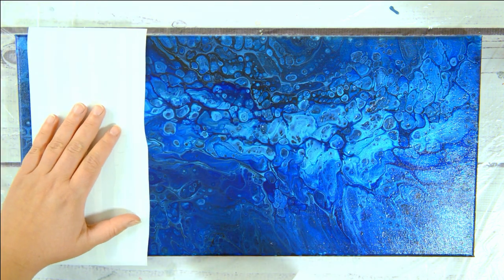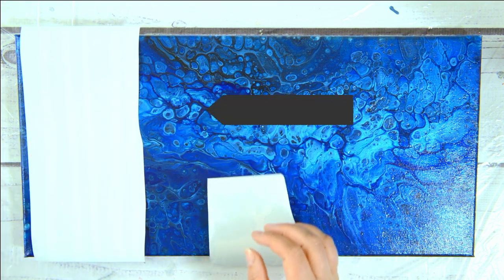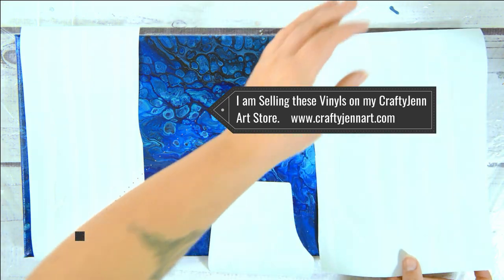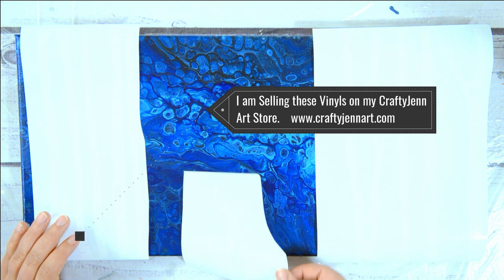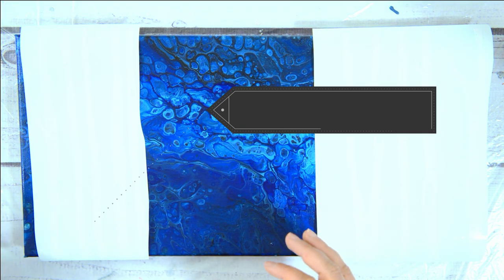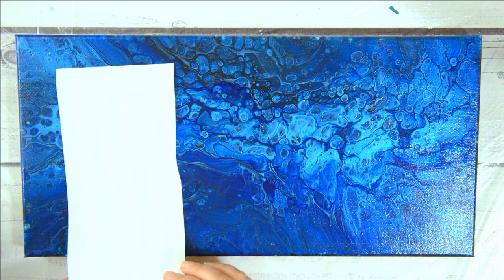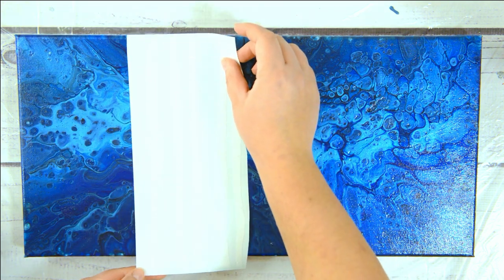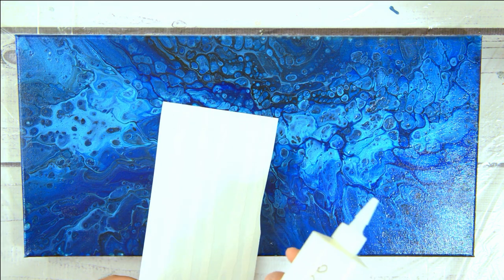So here are the vinyl cutouts — for this size they're a little bit higher, I did them like 10 by 0.4 inches high for the trees just so you had some to curve over the edges. So this — I'm going to show you how to apply the vinyl to canvas instead of the wood. You can peel these trees off however you like, you can stick them however close or far you want from each other. If you want to order them pre-cut, they're on my website craftygenart.com.